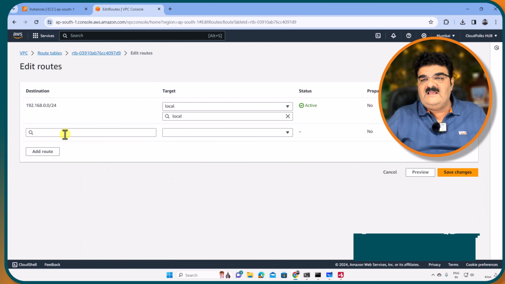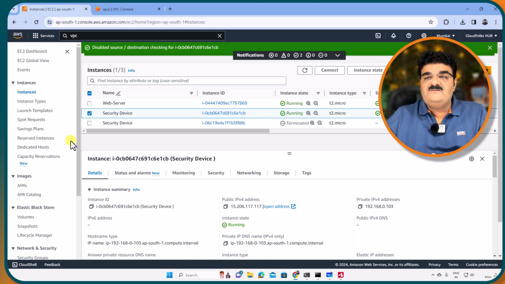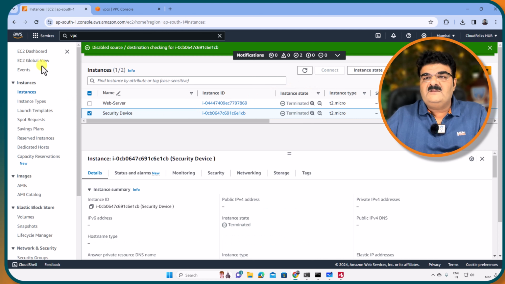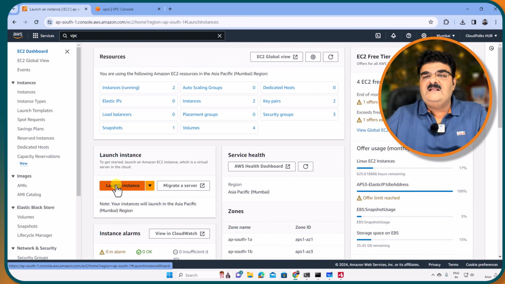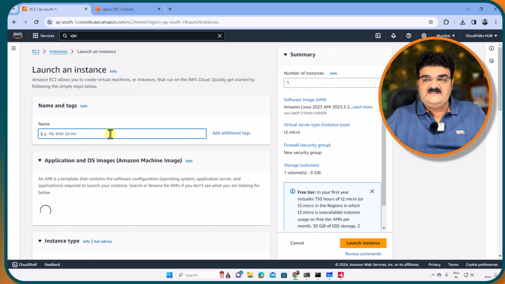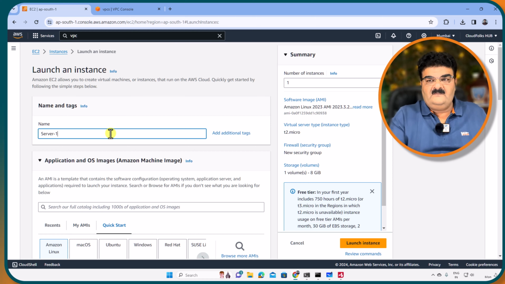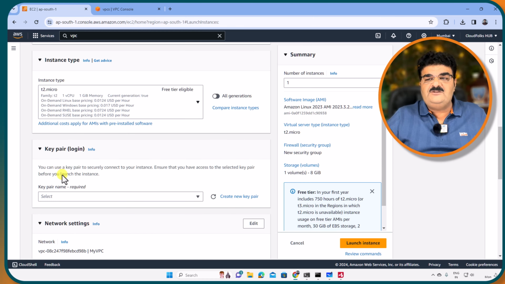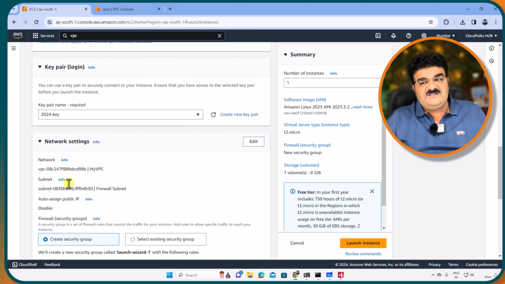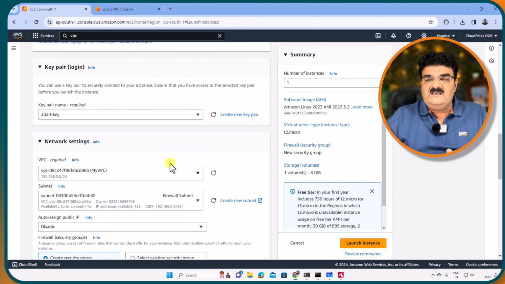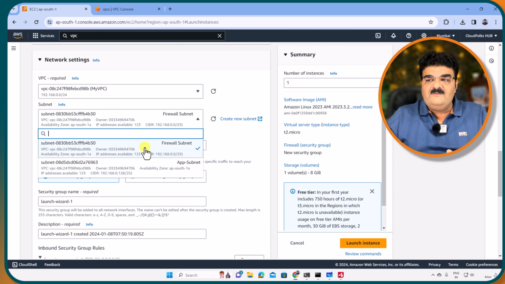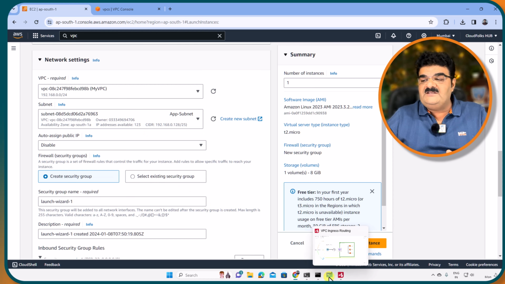Now we have to set up two servers, okay. Because I want to set up two servers with different user data scripts, I'm going to create two servers separately, right. So I'm going to instances, okay, and here I'm going to launch the instance. Now let's say server 1, selecting Amazon Linux T2 Micro. Here I am going to select this key. I have this key already, so I am using this. This is my VPC. Here I am going to select the app subnet. Look at this. We are setting up these servers in the app subnet. We have separate subnets for our applications, so app subnet. Here I am going to assign a public IP.